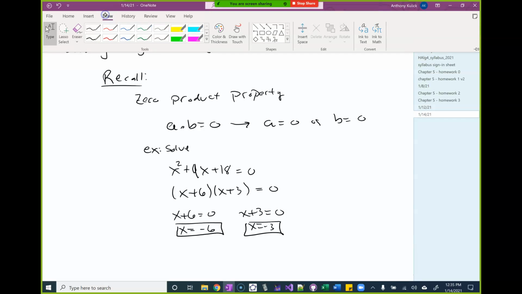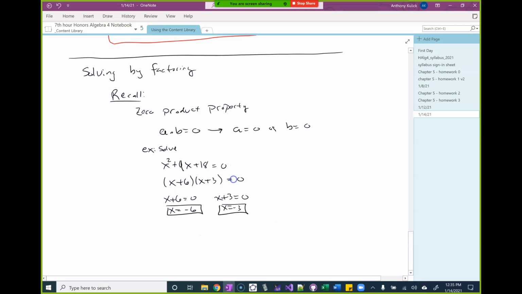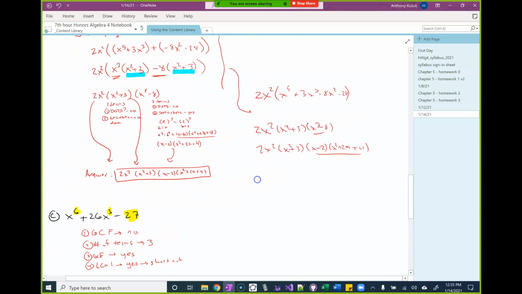So what we're going to do now is apply this same set of ideas to solving polynomials. We're going to use those three polynomials that we just factored in our examples as solving problems, so I don't have to refactor anything in the interest of time. We can just worry about, okay, once we've factored it, what do we do then? Is everybody okay with that? So I'm going to do my examples just up here on the side, next to what I did before.